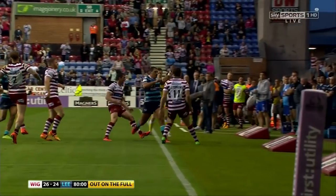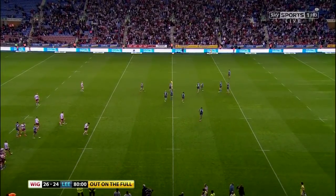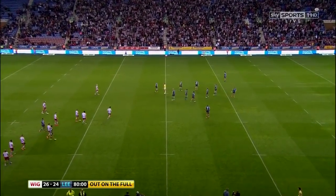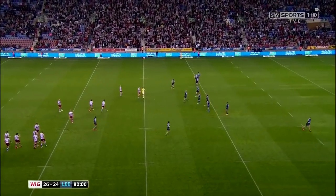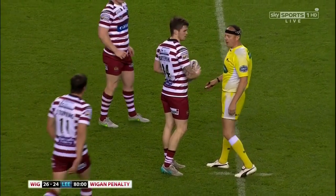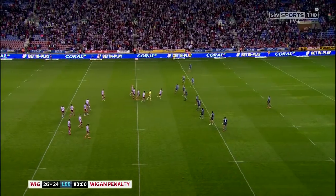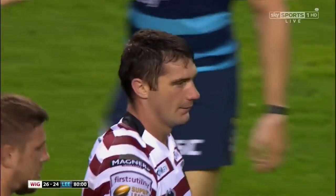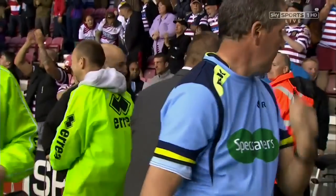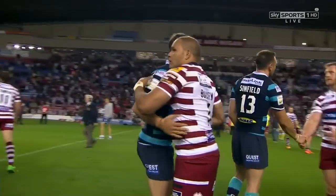Well, not the best. They were hoping that Ryan Hall perhaps could take it on the full. Wigan are celebrating. They're congratulating themselves on the win. Well, all they've got to do is just tap it. Tap it and take the tackle. Or tap it and kick it right out of the ground. He's got to wait until all the Leeds players get back to 10. Well, just don't take a chance. This match has had it all. Penalty with 15 seconds remaining. A try that was chalked off to Brian McDermott's side that would have, in the end, won the match. And it was a fantastic effort from Maguire.